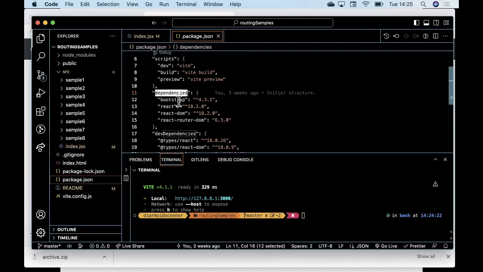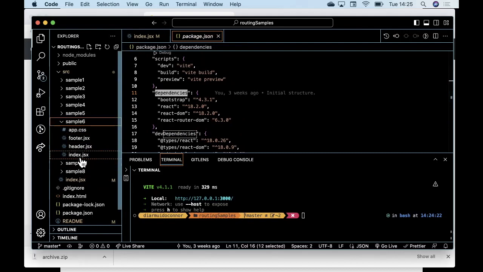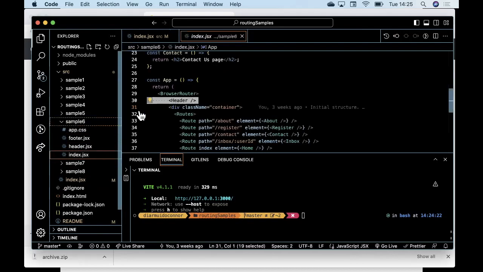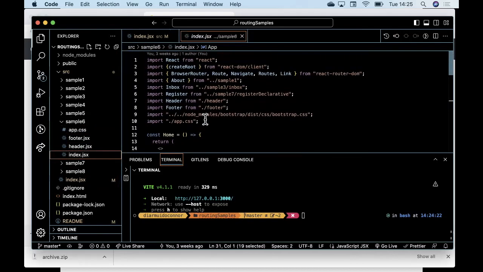And so when you try and run sample 6, you're going to get a runtime error. Because if I actually go into sample 6, and if I go into index.jsx, you see here at the top, it's importing the Bootstrap CSS library, and that import is going to throw an error in your case.